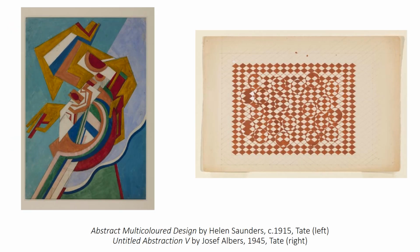Another key influence which we cover in this section is the contribution of the vorticists. So in the early 20th century, led by Wyndham Lewis, the vorticists were responding to change in the early 20th century. They were trying to capture the energy of the modern world, and it's that they tried to reflect in abstract painting and use of jarring colours, such as, for example, on the left, which we borrowed from Tate. And as the 20th century moved on, you'll notice this was painted during the First World War, their work increasingly became associated with the power and destruction of mechanised and modern conflict during that period, I think because of the jarring quality of it.